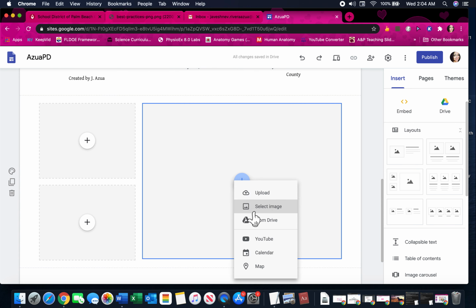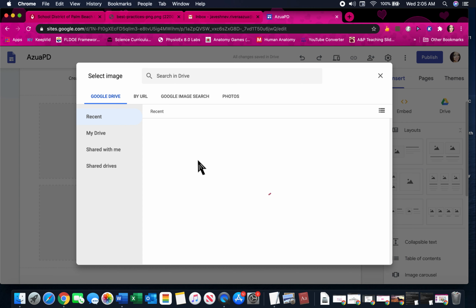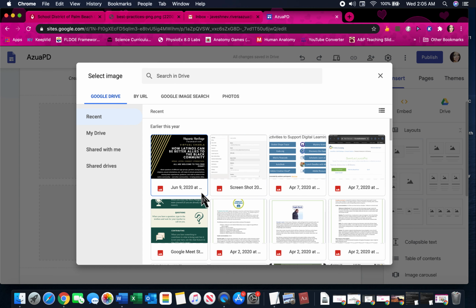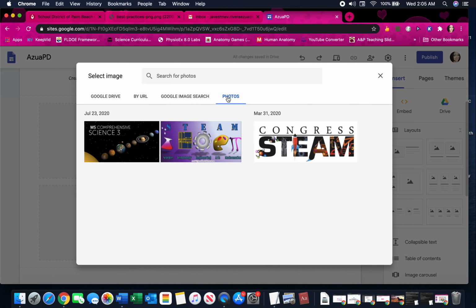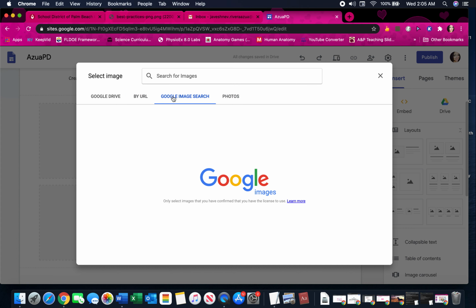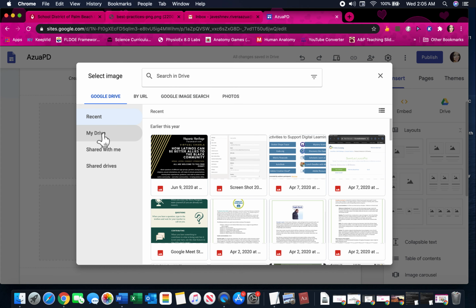I have a resource that I really want to use. I have it both as an image and as a website. I'm going to go ahead and download it as an image though. So up here you will see the images, Google Drive, URL, Google Image Search, and Photos. I currently have these photos and from my Google Drive.